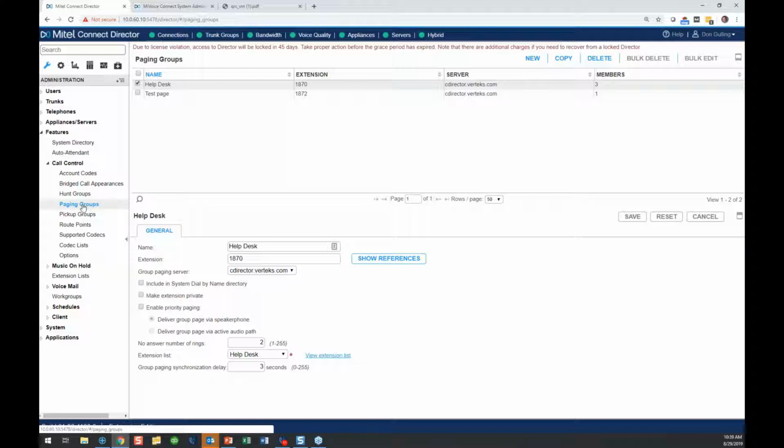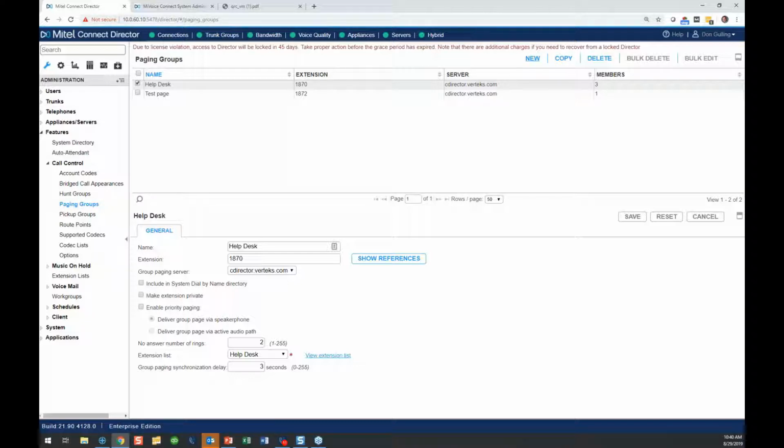Whenever you set up a paging group, please remember, paging groups use network bandwidth and therefore do have theoretical limits. Also, if you're paging across a multi-site network, remember, those pages are probably going to stop at the WAN perimeter unless you've got special configuration set up. For those of you who are super technical, pages come from the HQ server or DVS. So if you have DVSs at remote sites, you can leverage that for your paging groups.